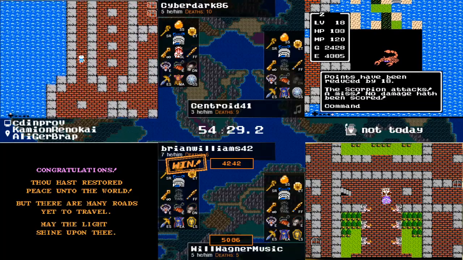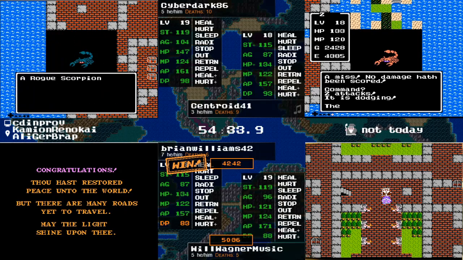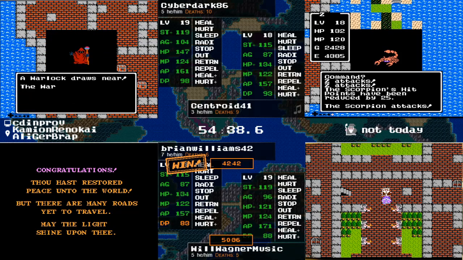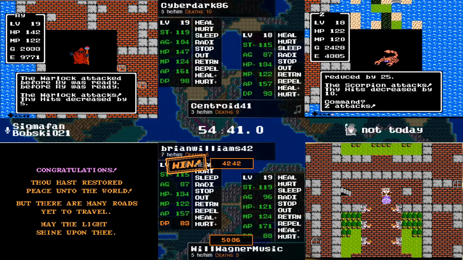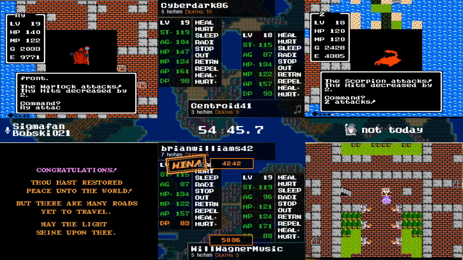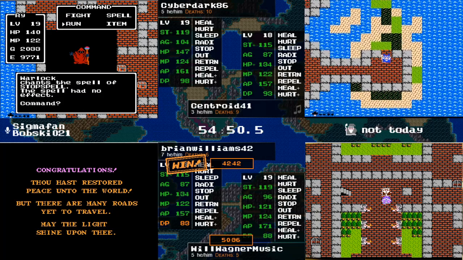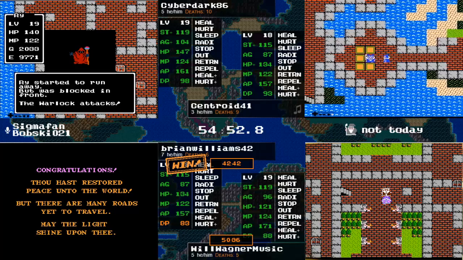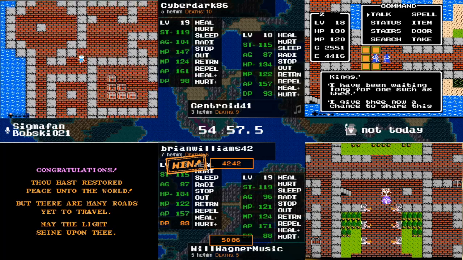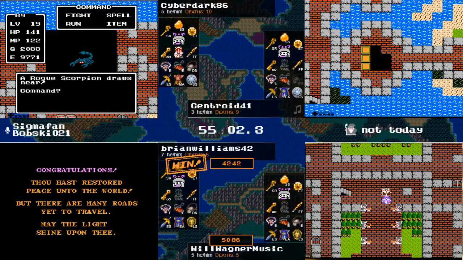Cyberdark, however, running right back into Charlock and is just going to give this another go. So we could see simultaneous Dragonlord fights, and Cyberdark is sitting at... Oh, excellent Doge on Centroid. Yeah, and Cyberdark is sitting at level 19, so that extra attack power, not a ton more, but just a little bit, shouldn't make a huge difference, but could. Yeah, but one problem is we've seen the Dragon Lord breathe a lot of fire, so that's going to be tough. I think it is a 75% fire breather.